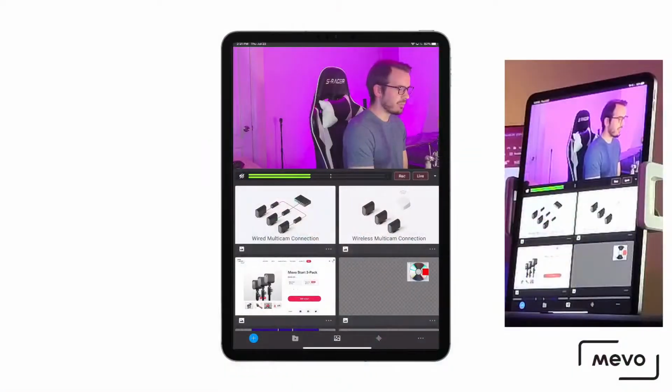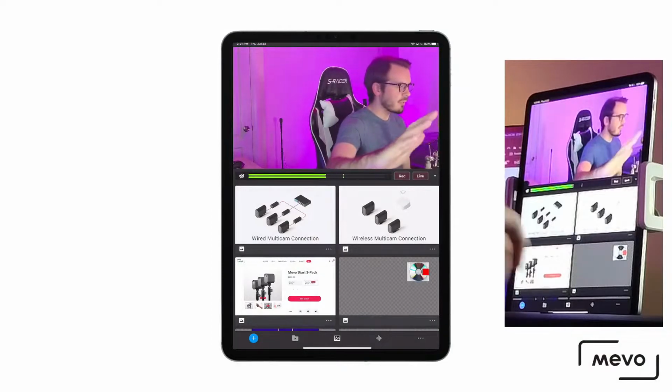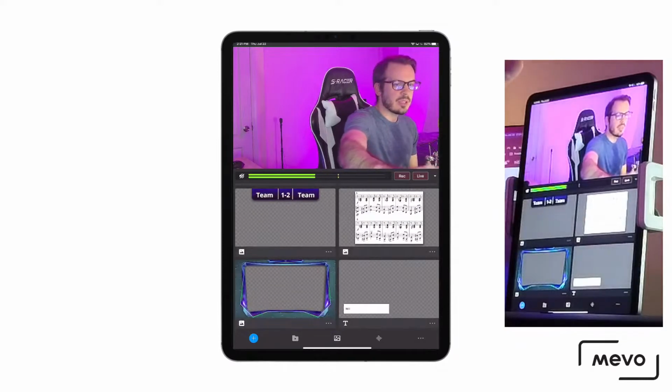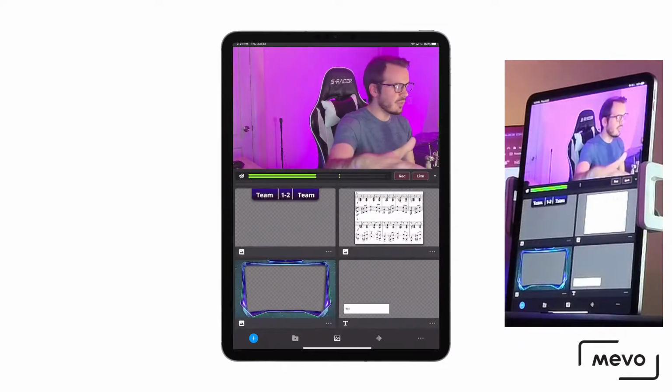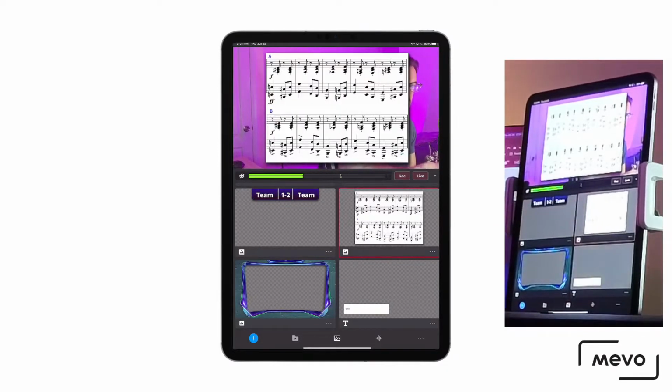Let's hop back into the app because there's a lot that I haven't covered yet. There's a lot in the app. All right. So, graphics. Graphics are awesome. And in the Mevo multicam app, they can get pretty advanced. Obviously, the Mevo 2.0 app can do a lot of the same things graphically, but the Mevo multicam app can do it so much quicker. So you can just tap really quickly to turn something on and off, and this is great. So this is a good example.